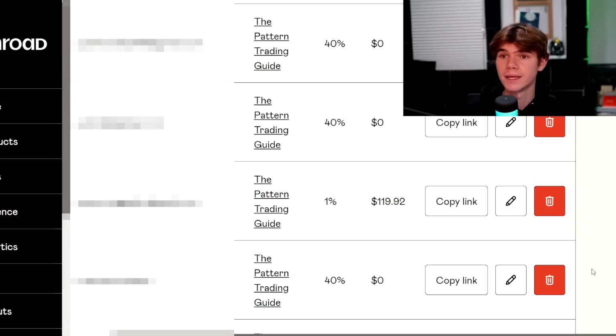I'm going to be going through here just to see my actual money that I made. Obviously everything, their emails are going to be blurred out. This is my email, which you can't see because I'm blurring it out. It's just my business email, and you can probably find it if you go through YouTube. But anyways, we made $119 with the 1%, so $120 basically, since I gave myself 1%. So I got $119 myself, this is my main account.